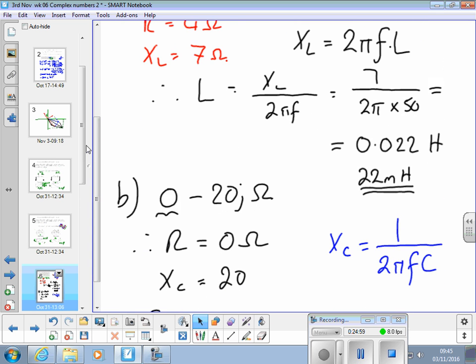What that means in the circuit is if the frequency changes, one of those values goes up, the other one goes down, because they're opposites of each other. If we put frequency up, XC must get smaller. If we put frequency up, XL gets bigger. So these two phenomena work against each other. More about that in science.